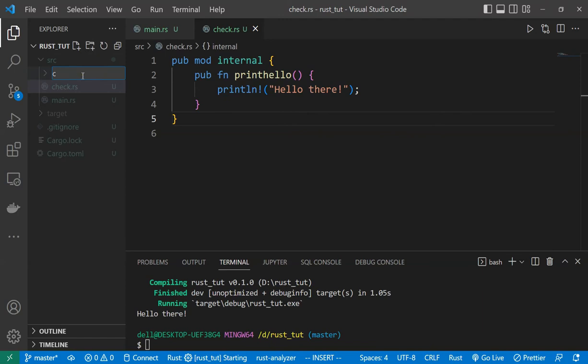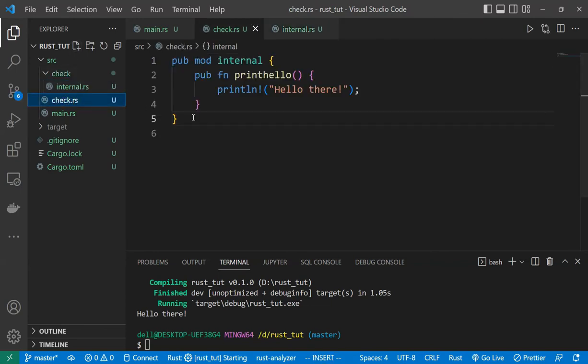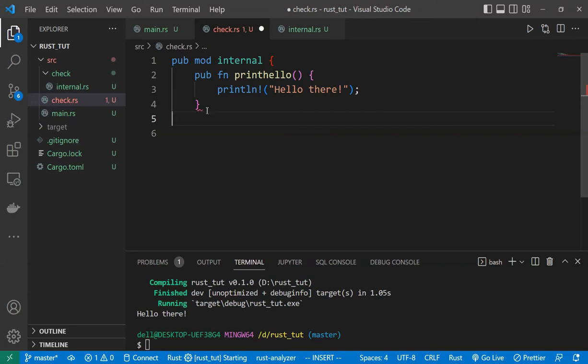Let's create a folder that has the same name as the file up here, check. Let's create a file internal.rs.